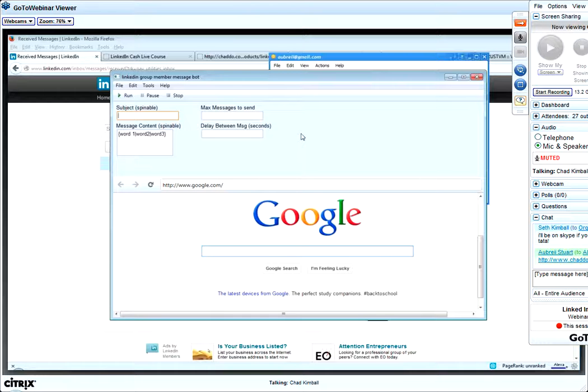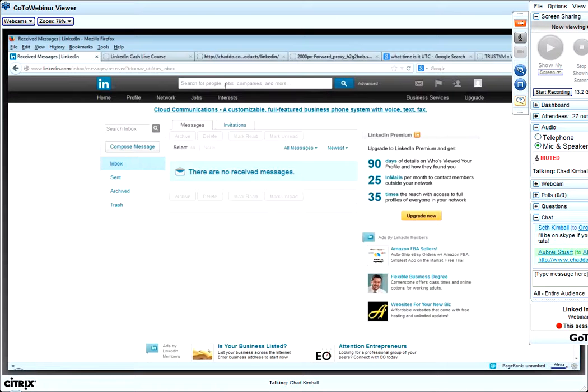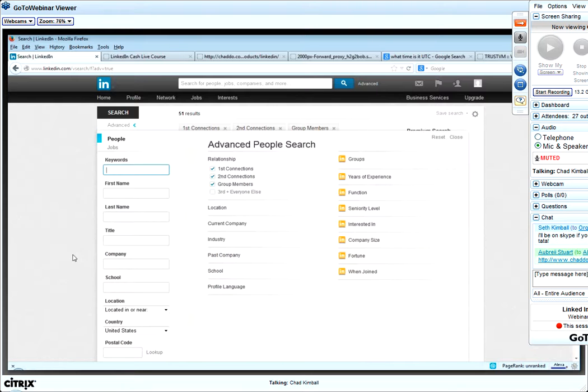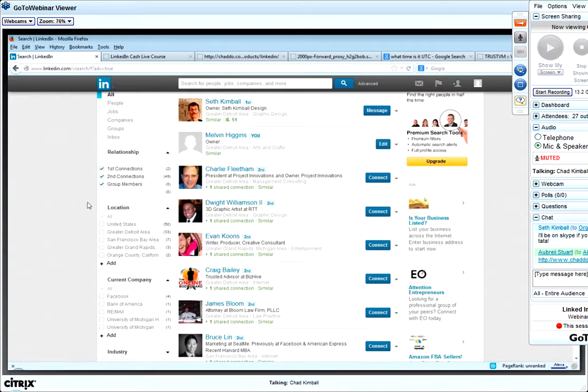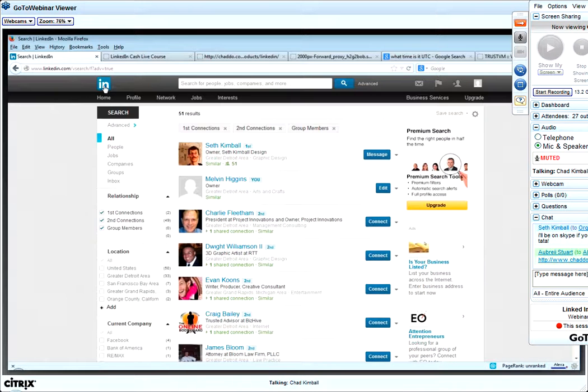Now, in this specific case, I would encourage you to set up a dummy LinkedIn account, flesh it out, put a photo in there, set up the profile so it looks real, get some connections, join a bunch of groups, not just one, and then start messaging people in a target group. Say you're doing dentists. You're going to want to find a group, click on advanced search here, and search groups. Actually, let me go to the home here.